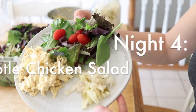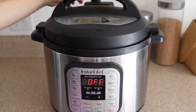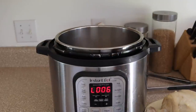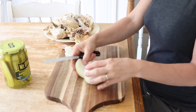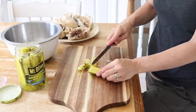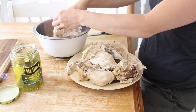On night four we had some chipotle chicken salad, and again I'm using my Instapot to cook a whole chicken. Just like the pot roast, I like to make a chicken in the Instapot especially when I'm making it for chicken salad because it just falls right off the bone and shreds really nicely. I sometimes will put grapes and nuts in the salad, but I'm just using what I have on hand — some onions and pickles. I normally like to put celery in chicken salad but I just used what I had and everybody seemed to like it.